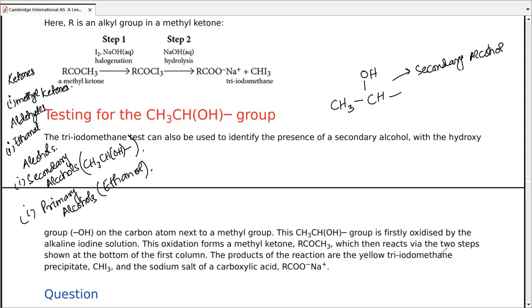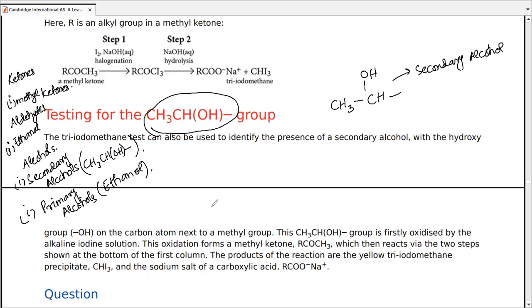So yes, this test really has a very broad scope, but it has some limitations as well. Talking about the broad scope, it can confirm for us some ketones, some aldehydes, some alcohols, maybe primary, maybe secondary. But the limitations are that they have to have this kind of arrangement for alcohols, or a specific CH3CO arrangement for the carbonyl group. So there are some specific types of ketones, aldehydes or alcohols that we can determine with this test. So this test has a broad scope, and at the same time, some limitations to that scope.